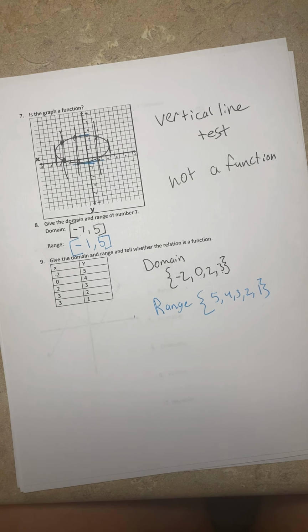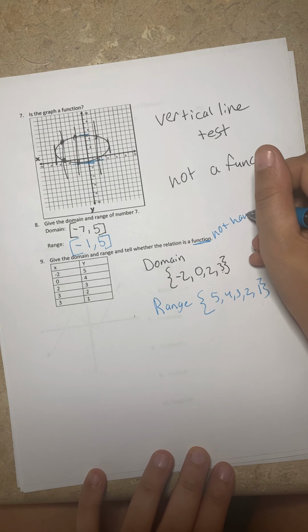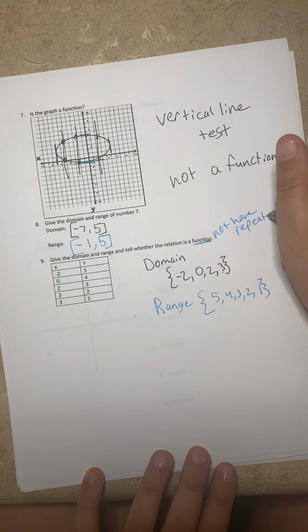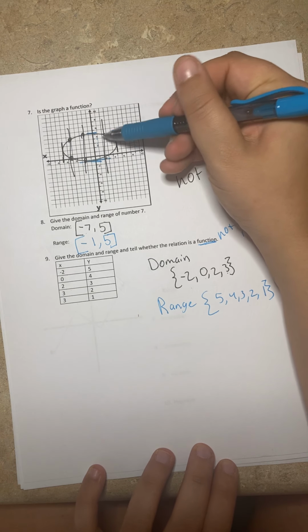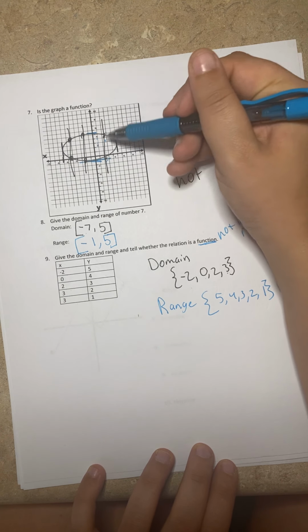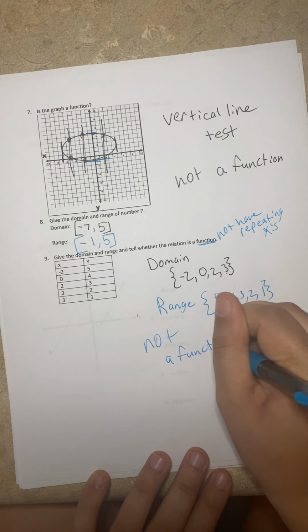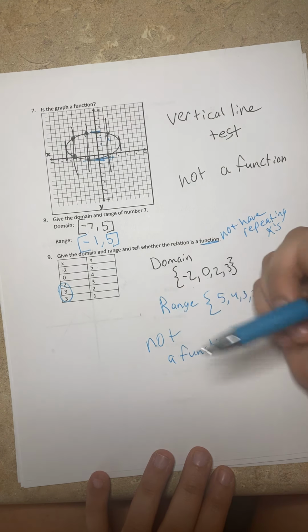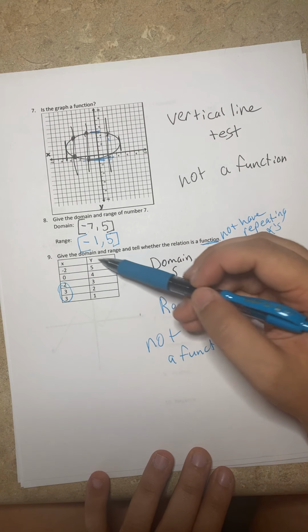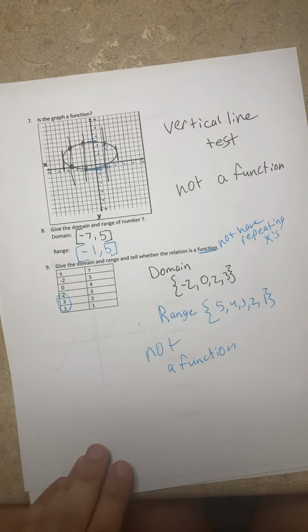All right, and then it talks about telling whether the relation is a function or not. Remember, if it's a function or not, you cannot have repeating x's. Okay, just like here. Here, my 2 x's repeat because I have 2 different y values to them. So that means this is not a function because I have these 2 3s right here. If this had been 5, 5, 5, 5, 5, it's still a function because these are all different x values. Your y values can repeat all day long. That doesn't matter. It's the x values that cannot repeat.